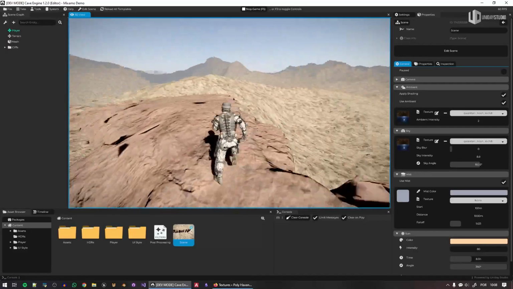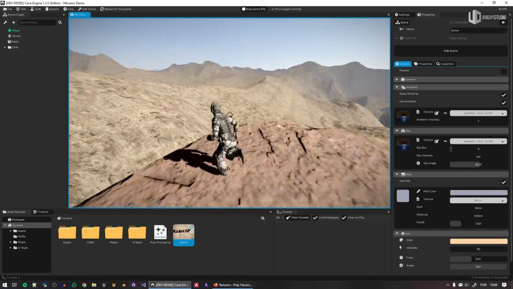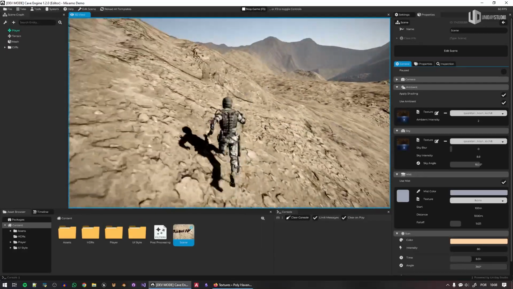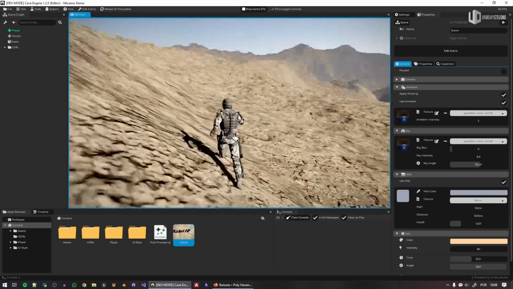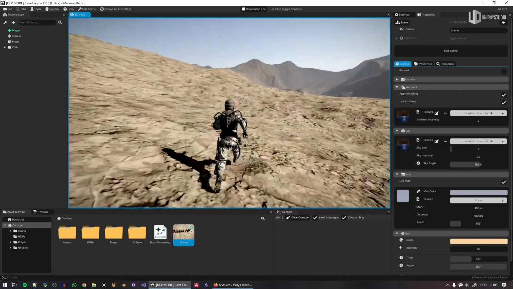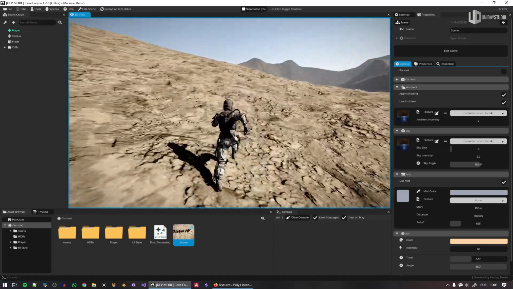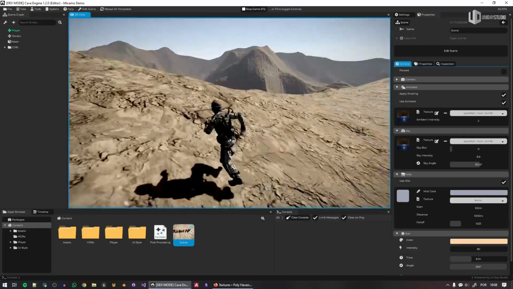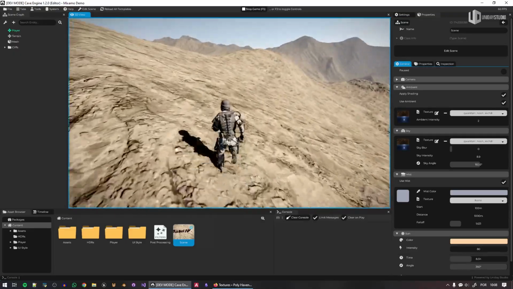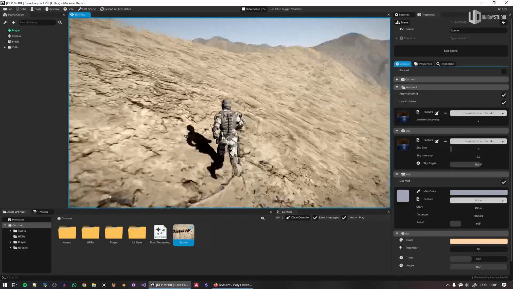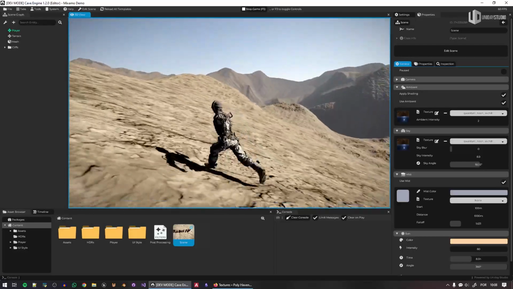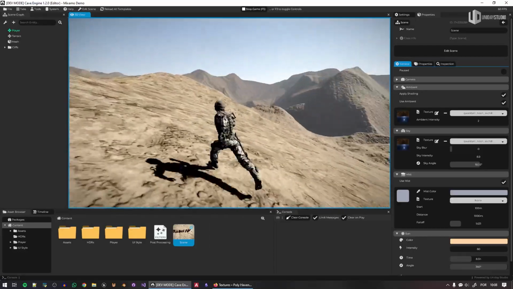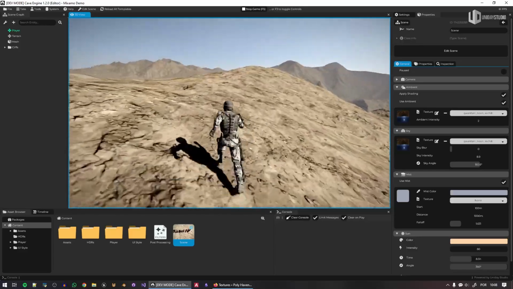In the next video, what I'm thinking about doing is to create a new material for this terrain, because there's one thing that we haven't explored, which is the texture paint, and it is a bit specific, so there's a lot of things you need to understand in order to get used to it and use it in the best way possible. But still, we already have something cool to look at, to walk around.